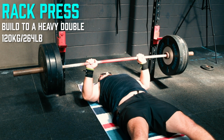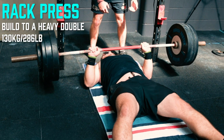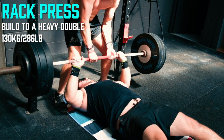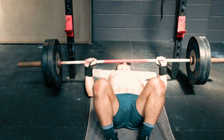Mitch went first, knocking out 120 for a double, almost getting a double at 130. I hit 110 kilos for 2.